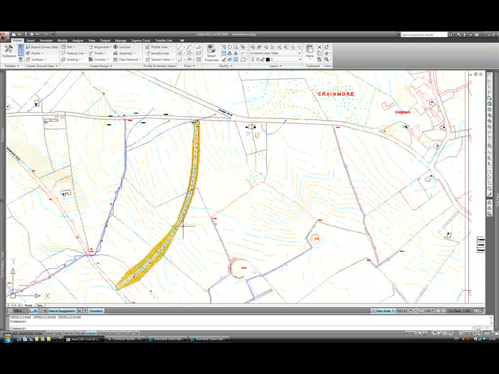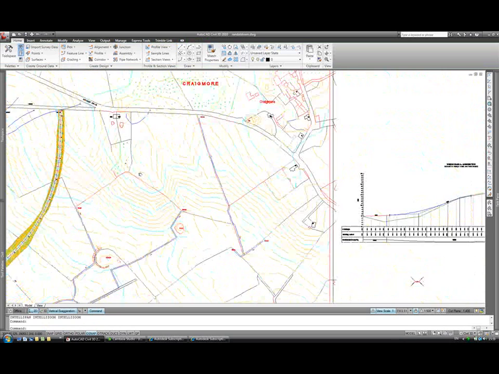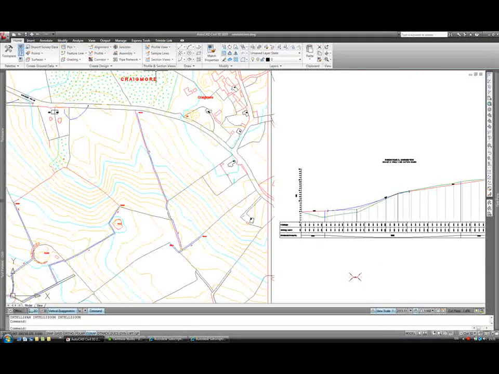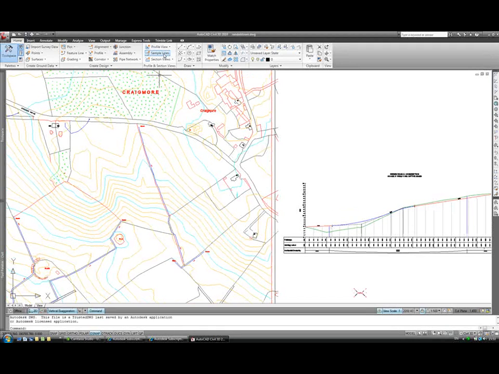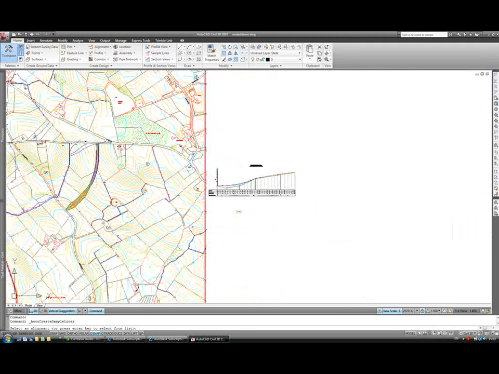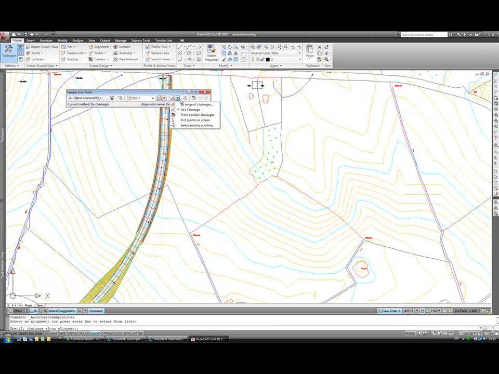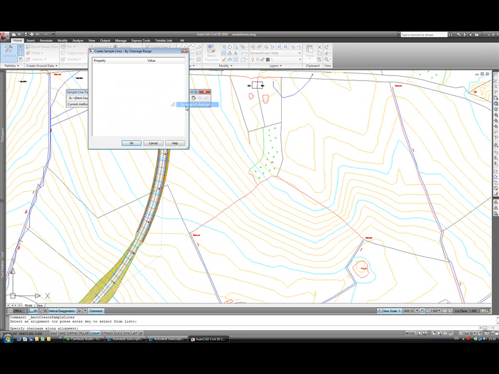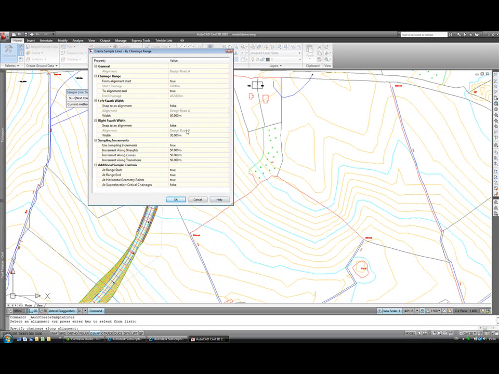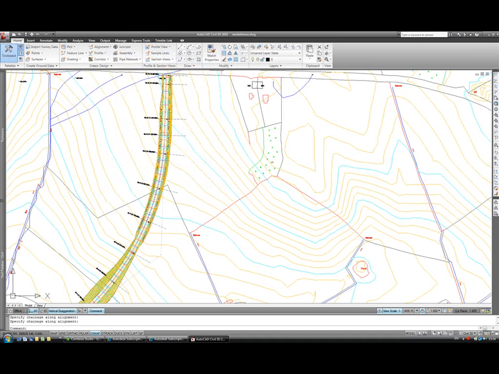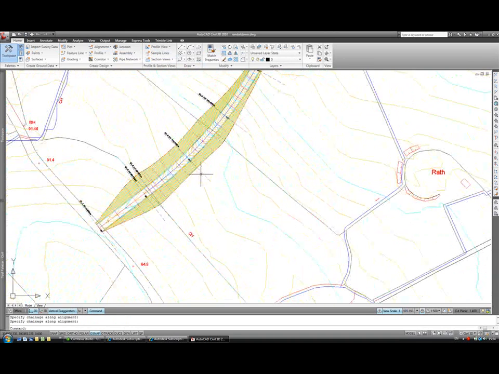If I need to get my cross sections through this corridor model, I would have a look at my sample lines. If I go to my sample lines, I can pick my alignment. I'm going to do this by a range of chainages. Now I could pick individual sample lines or section lines on the screen, but I'm going to keep it by a range. I decide my swathe width for the left and right, 30 meters is about fine, and I'm happy enough to keep this at 50 meter chainage increments. So I hit OK, and my actual section lines or sample lines will go in.